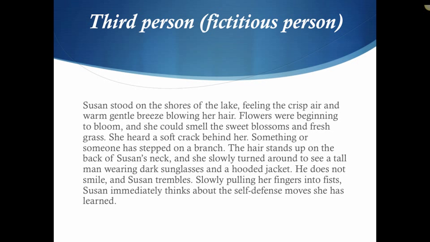This is the third person option for the rewrite of the original paragraph. Susan stood on the shores of the lake, feeling the crisp air and warm, gentle breeze blowing her hair. Flowers were beginning to bloom, and she could smell the sweet blossoms and fresh grass. She heard a soft crack behind her. Something or someone has stepped on a branch. The hair stands up on the back of Susan's neck, and she slowly turned around to see a tall man wearing dark sunglasses and a hooded jacket. He does not smile, and Susan trembles. Slowly pulling her fingers into fists, Susan immediately thinks about the self-defense moves she has learned.